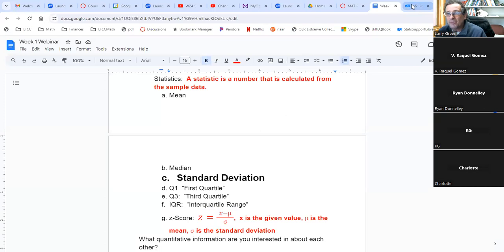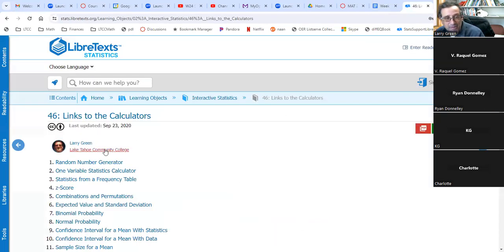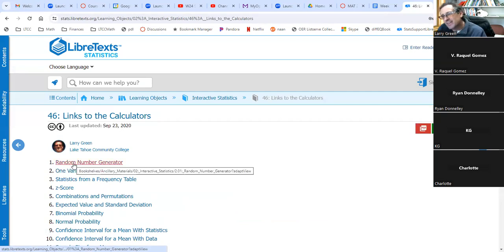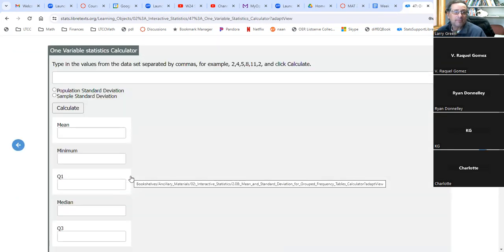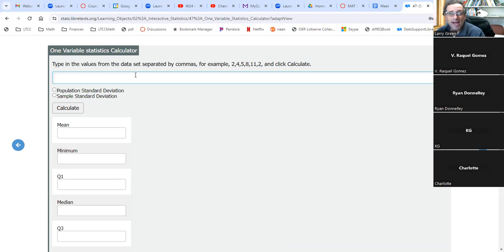So what we're going to do is use the calculator. This is the first time we actually had to use the calculator for something. Again, we do things in order. I did the random number generator first because that's so quick. But the first main one is the one variable statistics calculator, and it's going to calculate all of those things. I have to put in the data separated by commas. So I want you to type in the chat box how old you are, or if you don't feel comfortable saying your age, give me a number that is reasonable. Don't say you're 983 years old, okay? Don't say you're 1 year old, because 1-year-olds can't take this class.